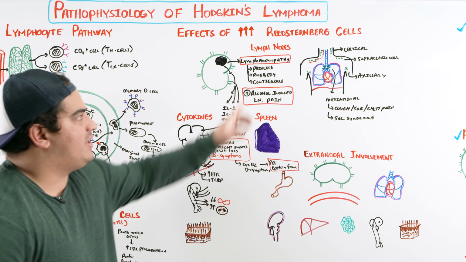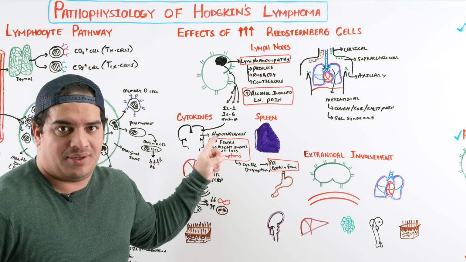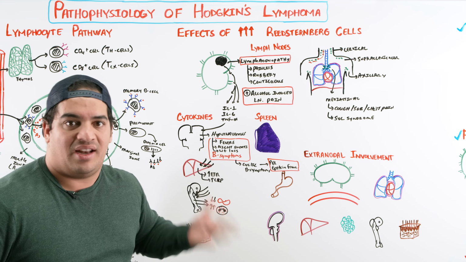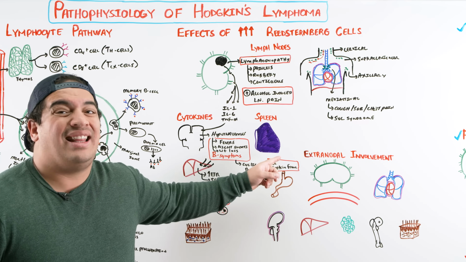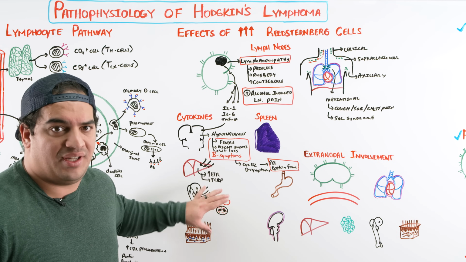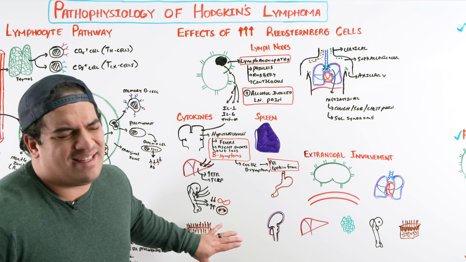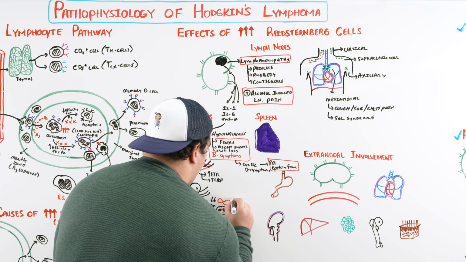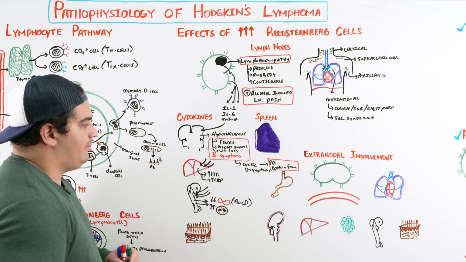But the big thing I want you to remember is lymphadenopathy that is contiguous. You may see B symptoms due to these cytokines causing the hypothalamus to upregulate the body temperature, causing fevers and night sweats and maybe some degree of weight loss. If it's alcohol-induced pain or Pel-Ebstein fevers, they're highly specific for Hodgkin's lymphoma, but very rare. You may see acute phase reactive proteins. You may see some degree of anemia, particularly anemia of chronic disease, really. And this is eosinophilia.